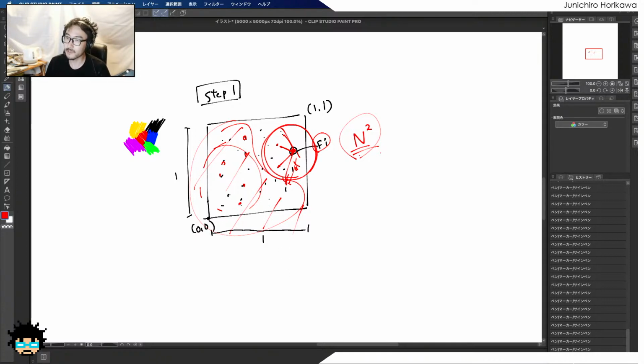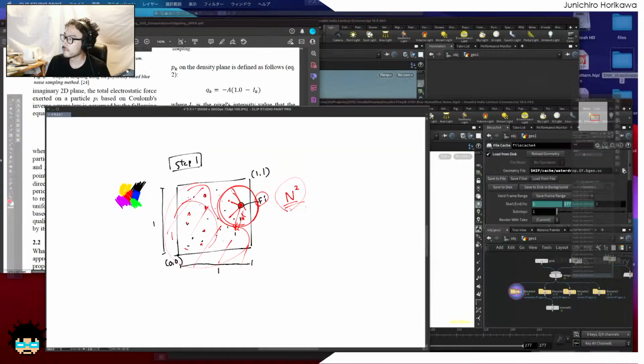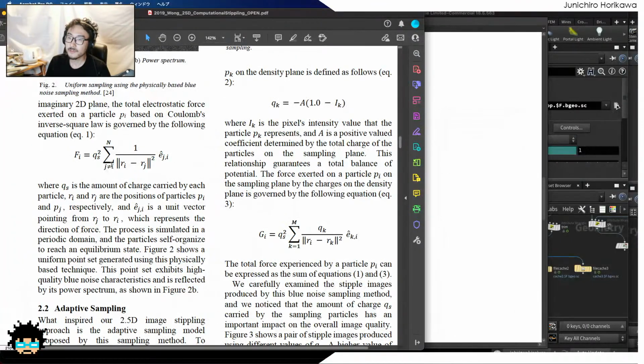But if you look at the paper, you can see right here, this is the distance information, the distance between one point and another point. And this is the square of the distance. So if the distance is smaller, then this value becomes bigger, but if the distance is big enough, then this value is going to be really small.